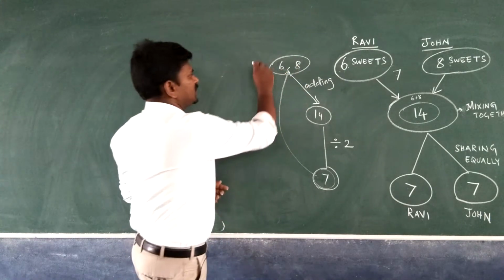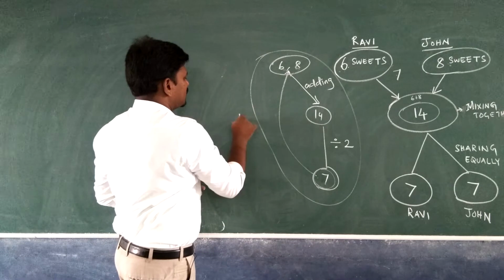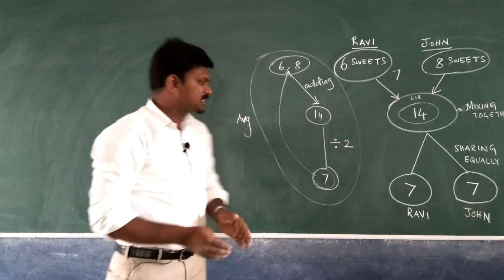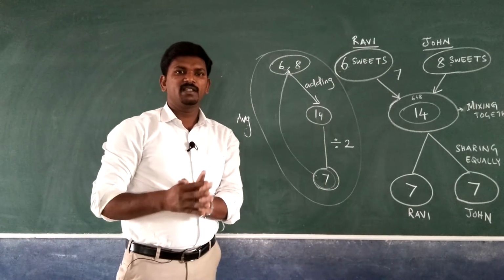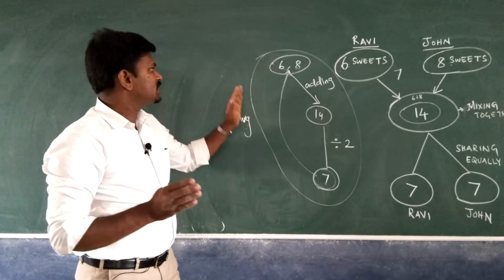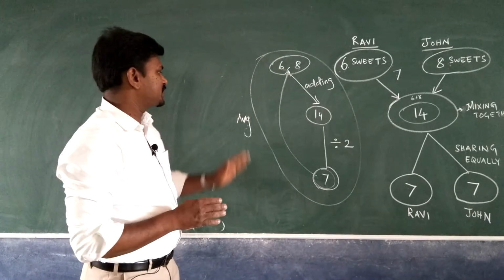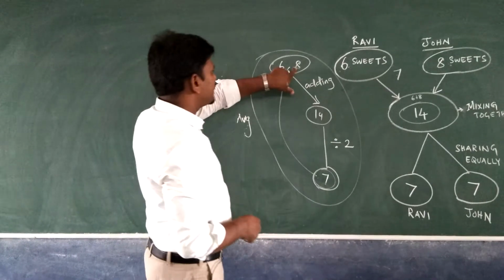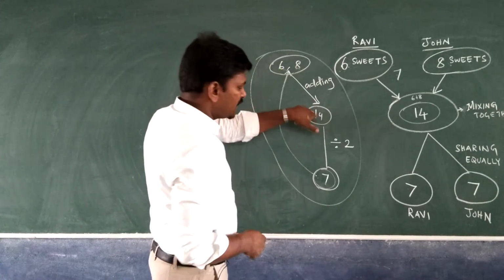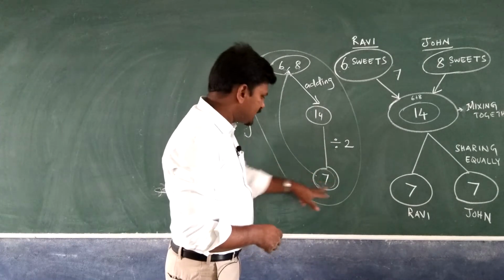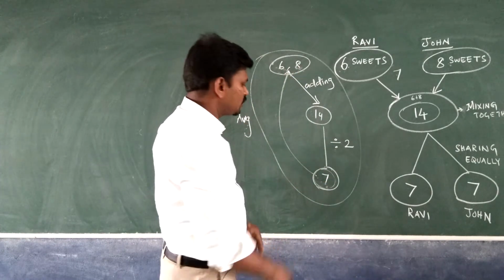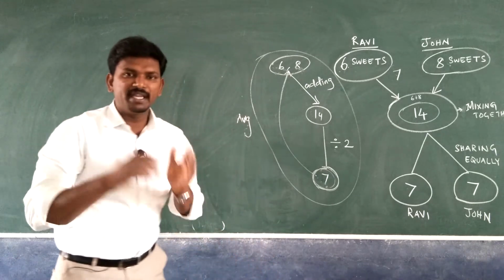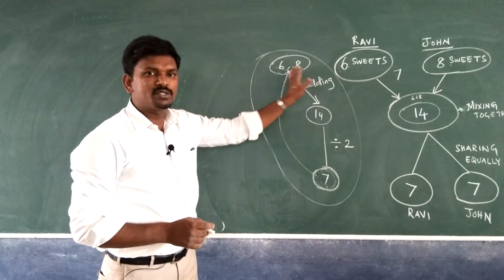So if we want to find any number between any two numbers, we just have to find the average. Average means the sum of the observations is divided by the number of observations. If there are two numbers, if you are adding them together and dividing by 2, the answer will be the average of these two numbers. So the average will definitely lie between those two numbers. The average of any two numbers will lie between those two numbers.